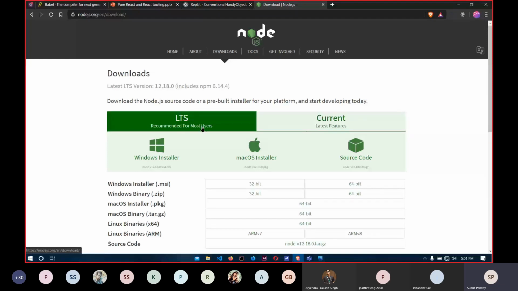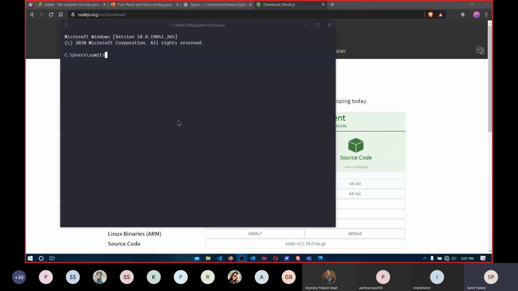You can download this from here, and when you go in your terminal and type this, you can check the version you are currently on. Node is the tool that you must install on your computer before starting off with React, because you're going to use npm a hell of a lot of times, every time you pull packages from the internet and put them in your dev dependencies. So you should use Node.